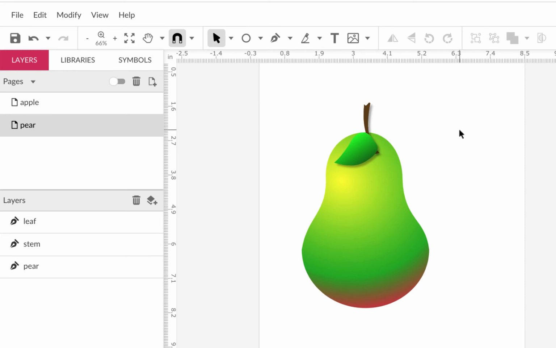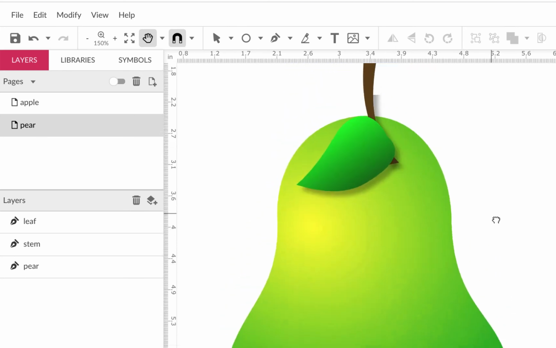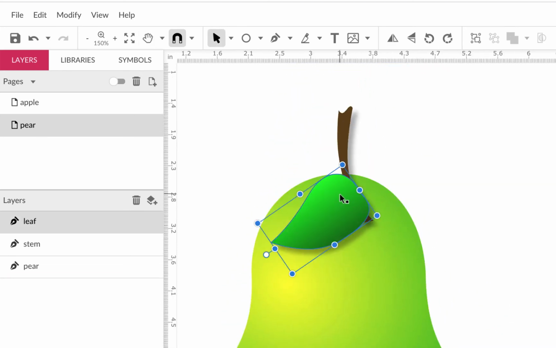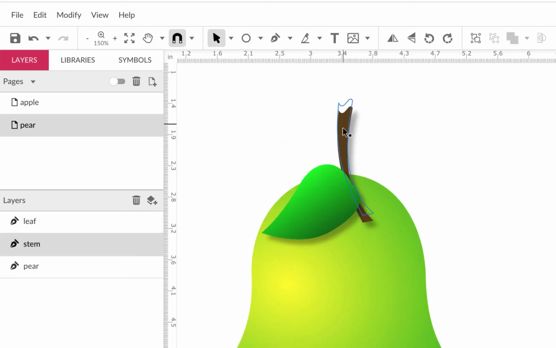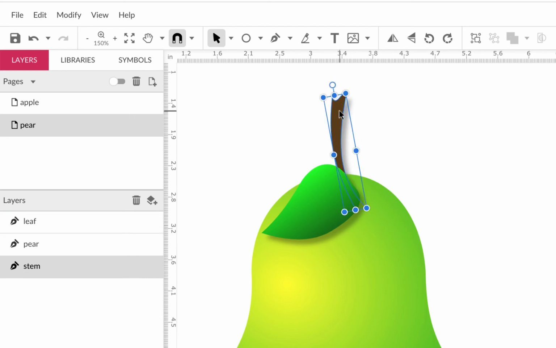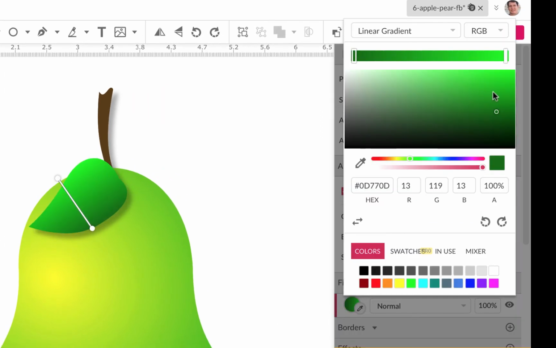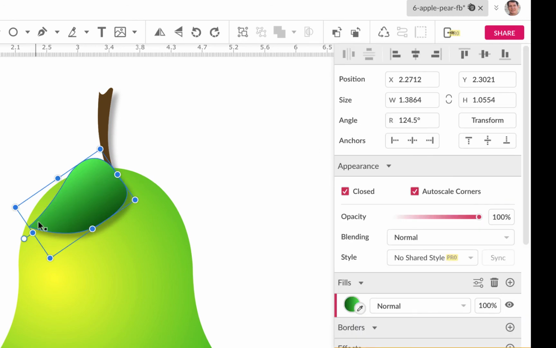And you don't have to make it exactly the same, so let me zoom in a little bit. And I'll move up here, I'll hold my space bar, and maybe I'll make my leaf a little bit different in color because it's a little bright on here. I could still put my stem to the very back, so I'll move it all the way to the back. It doesn't have to be the same. And I'll click on this color here, and I don't like the bright as much. Maybe I'll just make it a little more pale. And over here, maybe just a little darker. Maybe something like that. And so it doesn't look exactly like the apple one.